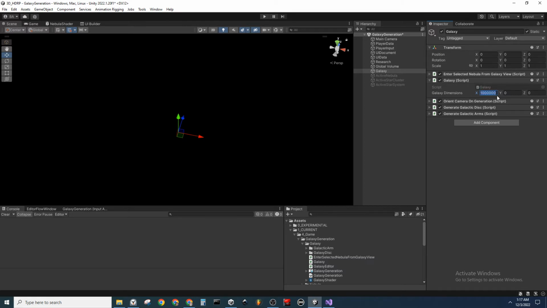So 1,000,000 up and 1,000,000 over, but upwards we're talking like maybe 1,000 to make it completely flat, and eventually we can stack nebula. That would be part of the idea, and that will increase the amount of stars as well.